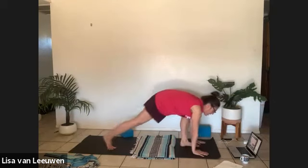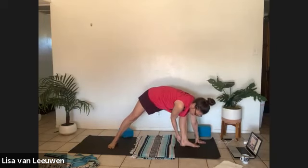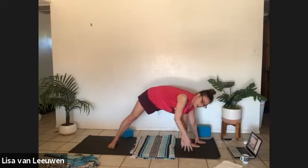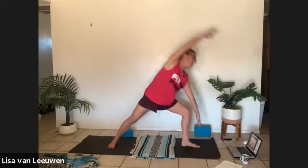This time, step the right leg back. Go ahead and put that right heel down. And you almost think that this front heel is sort of lining up with the arch of the back foot. Doesn't have to be exact, but that can kind of help people first find a stance that feels good for them for warrior two. Ground down through this front big toe mound, and then windmill the hands up, warrior two.